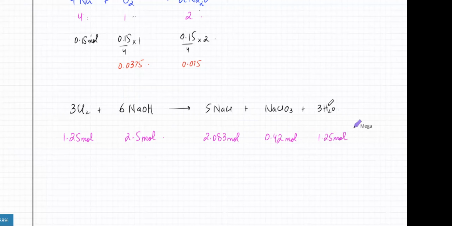So remember, you can use any moles for ratios. Take it from any of them, as long as you know them. But the point is, if you know any one of the moles, you can find out the moles of all the other substances. The rest is all just formulas. All you have to do in the rest is simply use formulas.